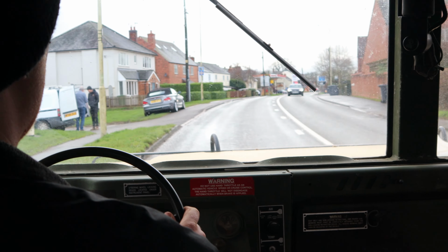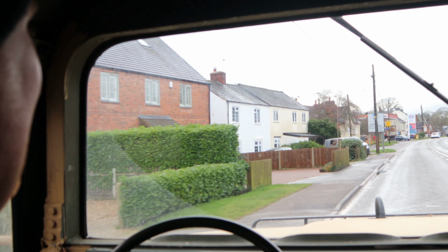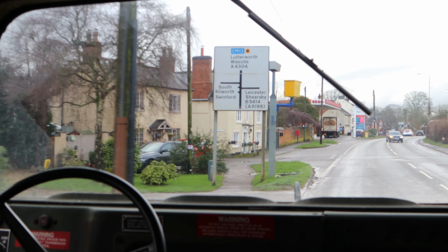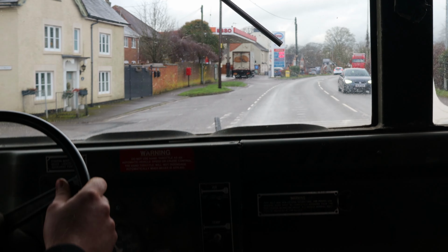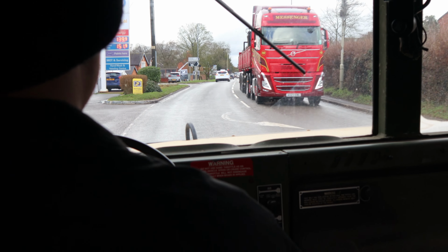So, if you look, we're about to go past the, what are they called? Speed camera, that's the word. So, I'm going to slow down because I don't know, but that'd be quite interesting, wouldn't it? Yeah, that'd be a cool photo. 200 quid fine and a... One supplied by the council. Yeah, exactly.